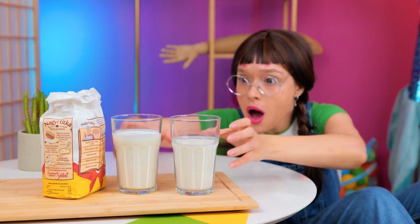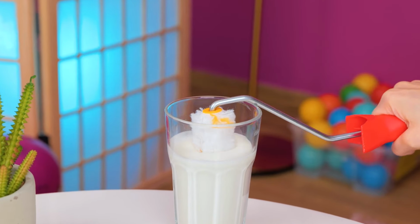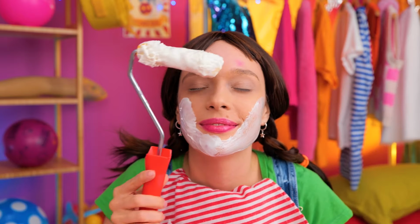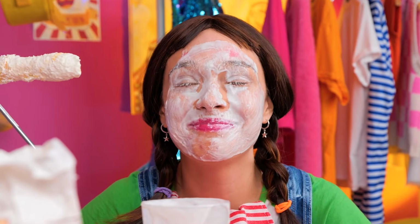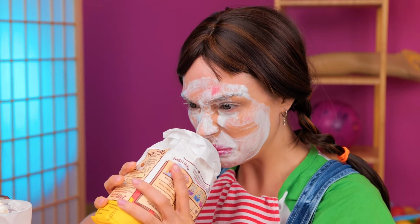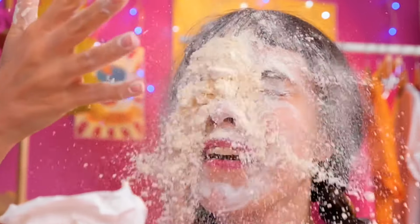Oh, milk! And it's sticky. Dip in your paint roller. Now spread it all over your face. Might want to ditch those glasses. We need to rethink this. Aha, maybe some flour will do the trick. Gesundheit. Just grab some and spread on your face. Ooh, it blends great with the milk.